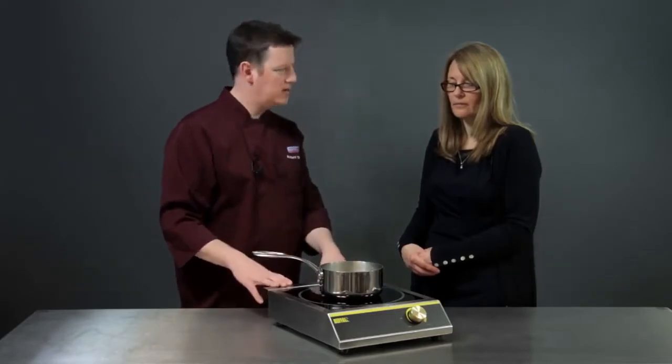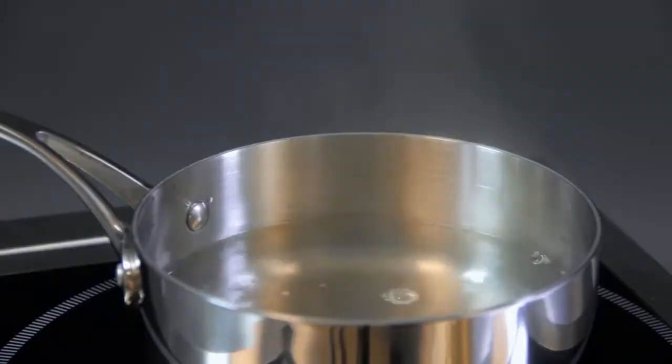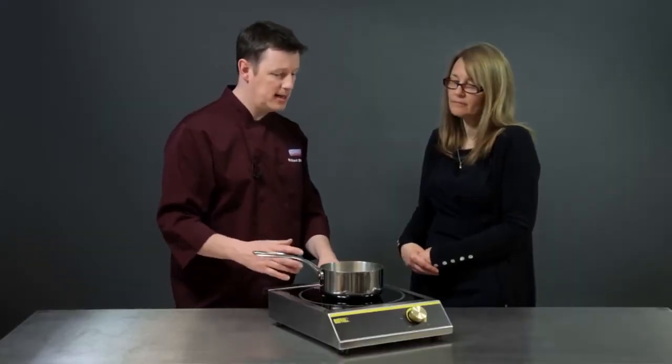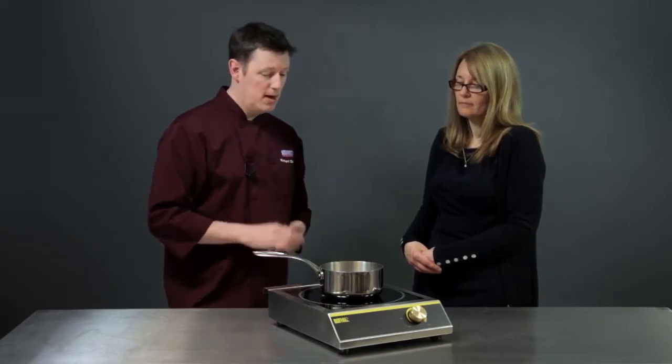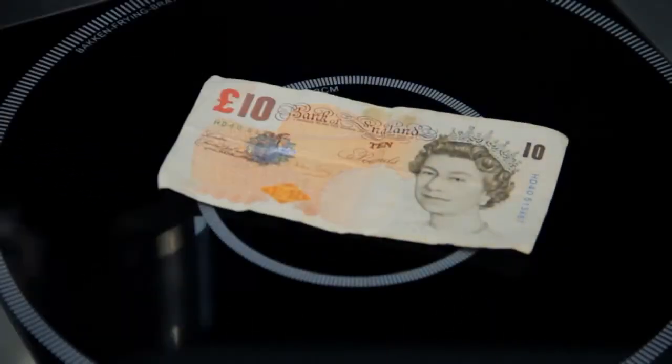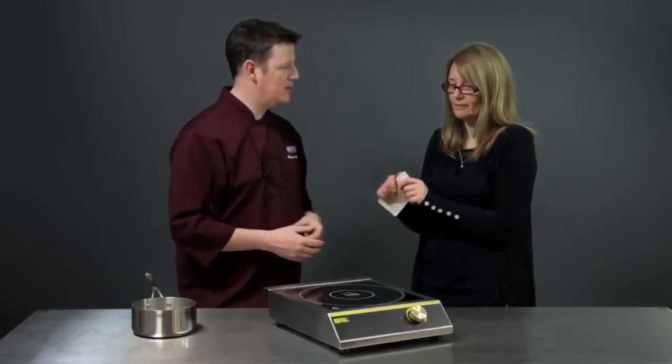With induction, if I turn it off, it stops boiling. Wow, that's instant. Yeah, it's more responsive, like gas. And that's basically because you have a lot more control with induction than you would with an electric hob. Just to prove the point, if I take that off, you'll notice that your £10 note is nicely ironed, but it's not actually burnt at all.